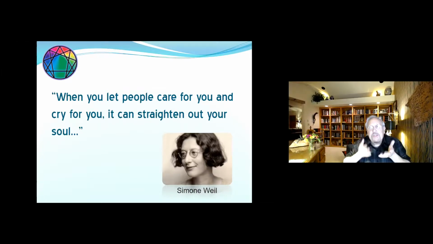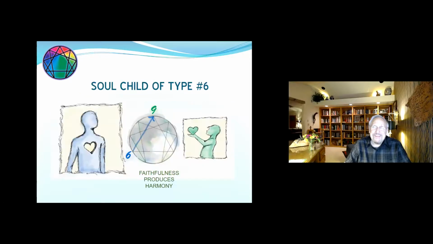This is someone who's really speaking from her own experience, because she was the most reclusive 5 maybe that you can imagine. In fact, she died of bulimia. But she began to discover in her philosophy and her spiritual practices that the more she could allow others in and to weep together, I love that phrase, it can straighten out your soul. Maybe a bit of advice for 5s as well.